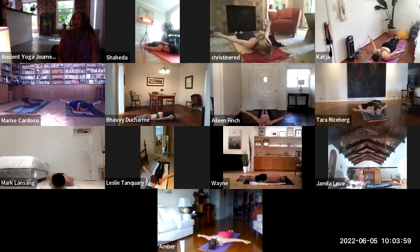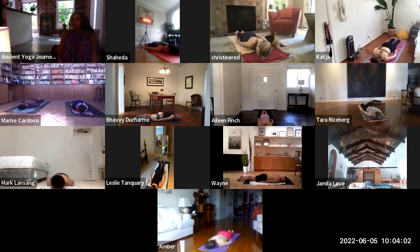Good for you, Tara. Huge improvements, babe. Even your arms are coming down, Tara, and you're turning your head and putting it down. You're not even having to put your hands down to protect your back. It's all her work over time that is coming into play.